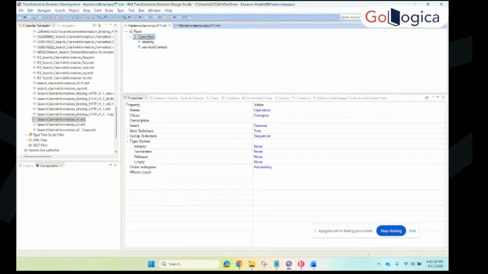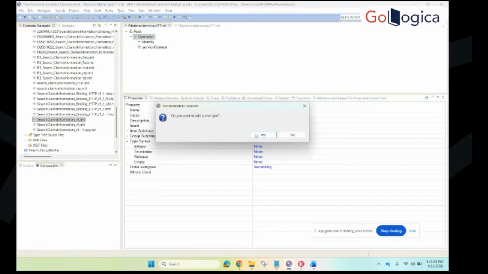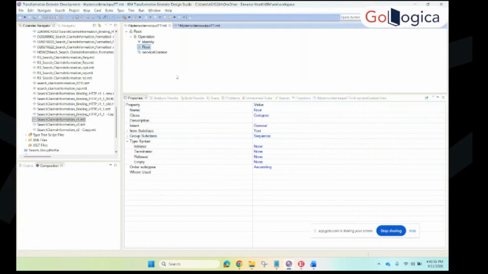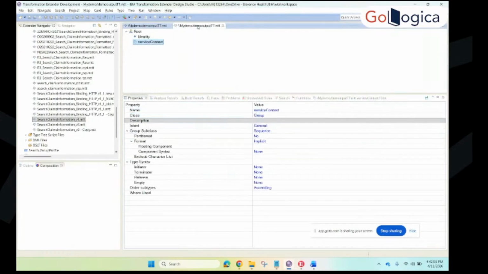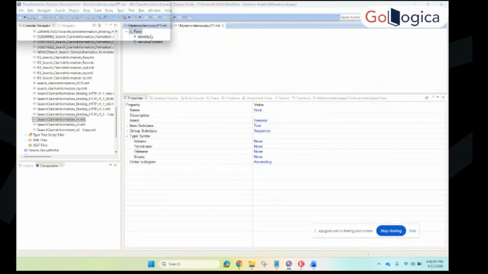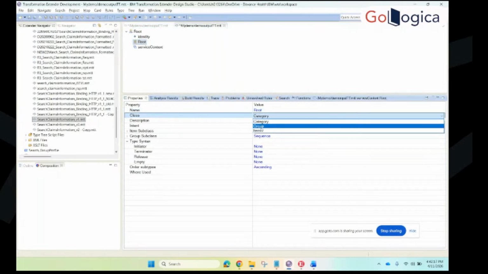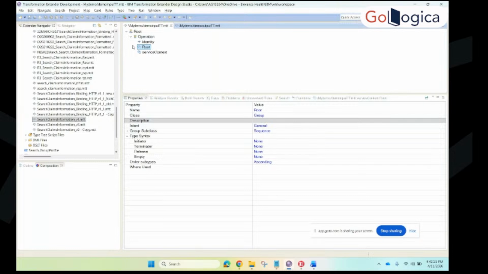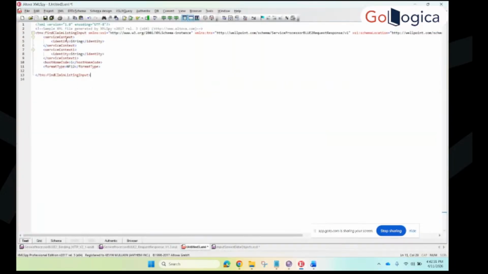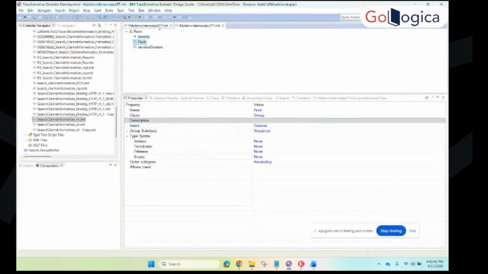Okay. Now I'll create another one. Here also I can do add. I'll say root. I'll make root as a group. Create. For your understanding, I'll not create that root here. Create root. Root I'm setting as a group. For your understanding, here I kept that category. Inside category, I'm maintaining all that. Here I am maintaining plainly. Now we know after a root, service contact should be coming. Inside it, identity should be coming, right? So how can we do that?